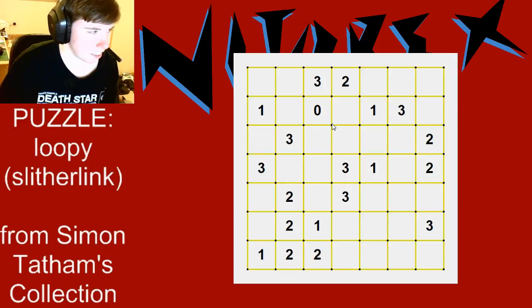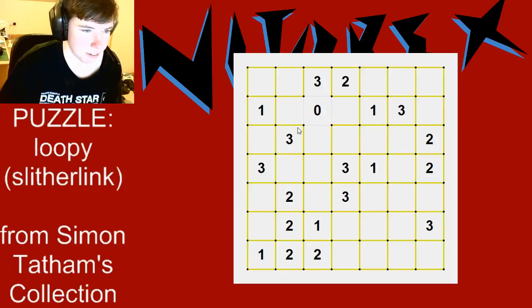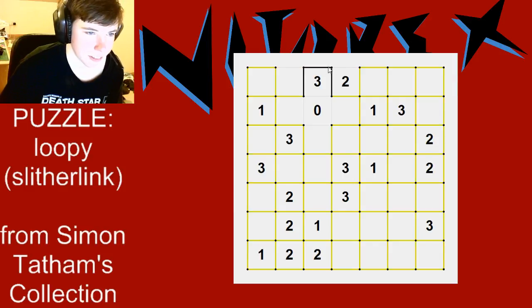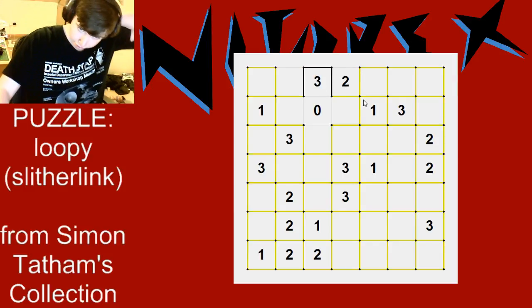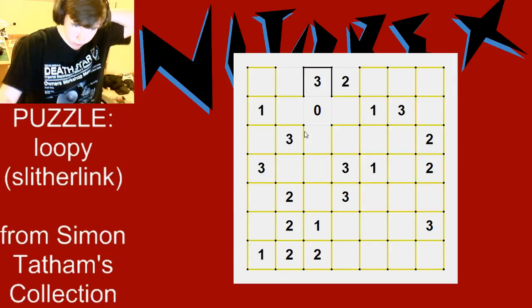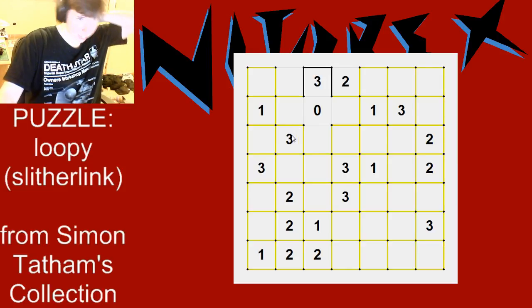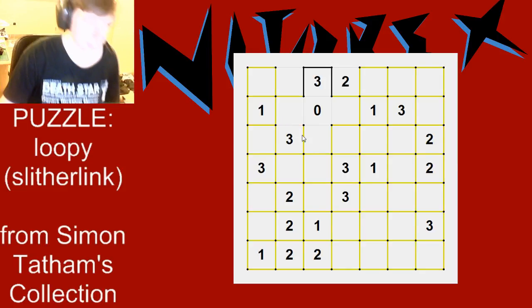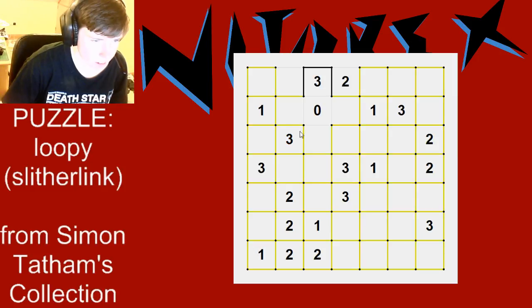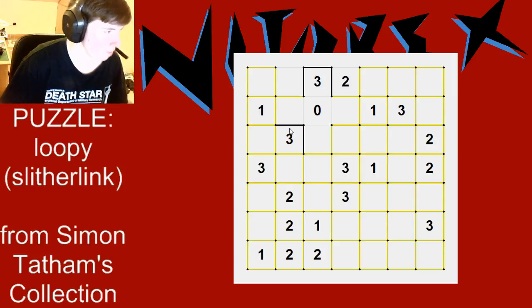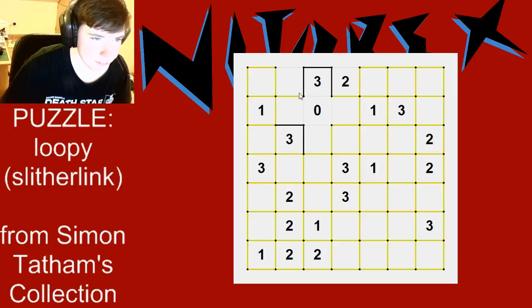I can't even remember what you said in the last bunch. But okay, let's start with the zeros again. Those are always really easy. This 3 only has 3 left. Can't have more than 2 at junction. Okay, so this 3 here, I like these. It's either none of these 2, or both of these 2, and if it's none of them, there's only 2 available, so that's no good.